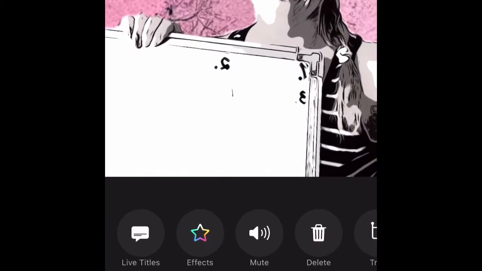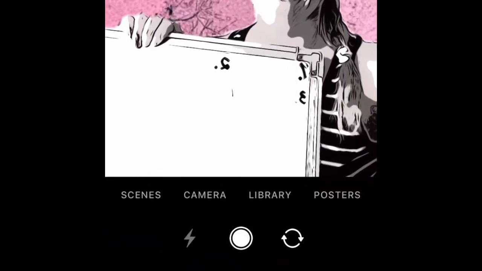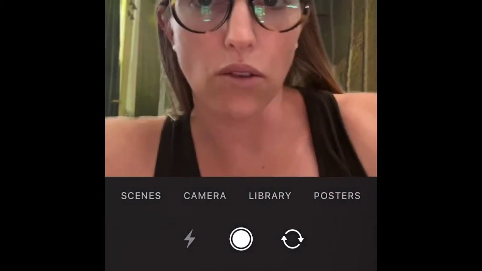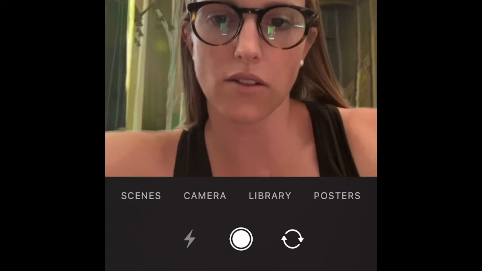So if I go into Clips, it's really cool because you can actually record in really fun ways. So what I do is, right now I'm in scenes, as you can see. And I'll select a scene. Some scenes have sound in the background, so you just want to be a little bit careful with that. When I've been doing things with my younger students, like alphabet and stuff like that, it's fine to have a little bit of that background sound, and they love the scenes. It's one other way to get them more engaged with the video. So I'll show you some of my favorite ones.